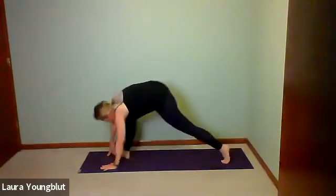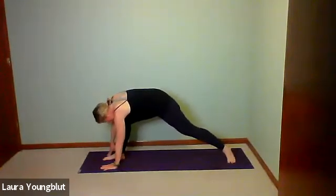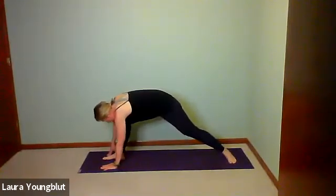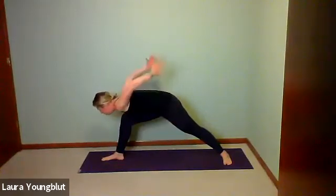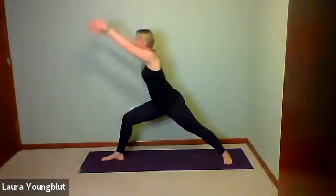Step your right foot through to your hands. Set your left heel down, lining right heel with left heel. Bend is strong in the right knee. Reach the arms up high for your warrior one. Two more breaths here, staying strong. Last breath.